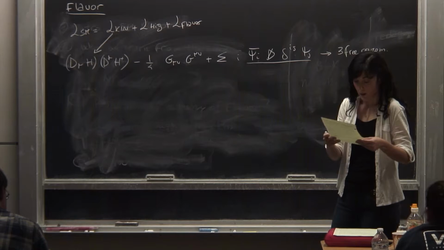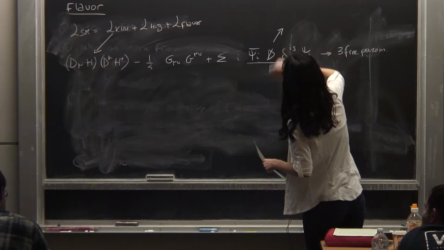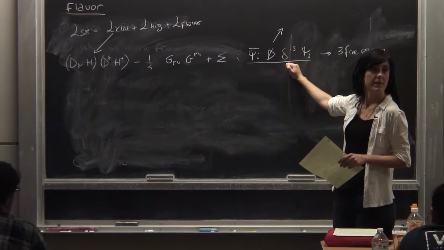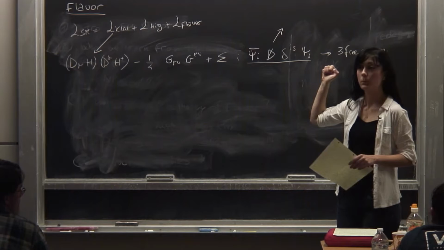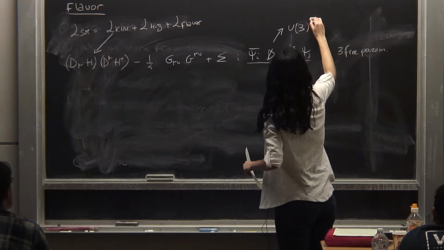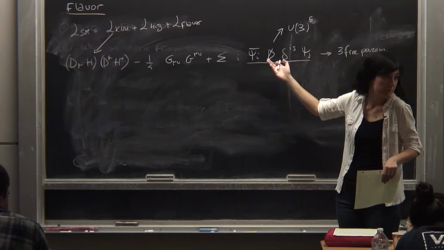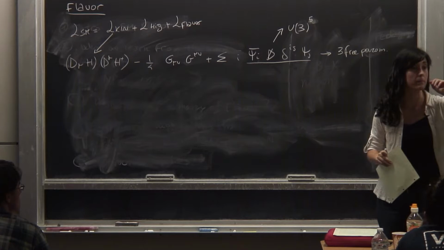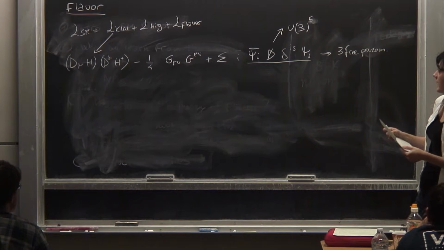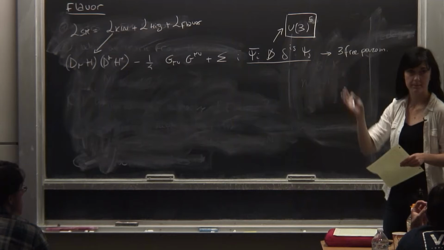Very good. So from here we see that this piece of the Lagrangian will have, so what is the symmetry of this piece of the Lagrangian, actually? Question for you. Very good. So we'll have, if you want, U(3) to the fifth power. One U(3) for each representation, because as we said here, we can do a U(3) flavor transformation for each of these Q_i, L_i, and so on and so forth. Is that good for everybody? Okay, so we see that we have a huge symmetry. We have to keep this in mind. And overall the structure is very simple.